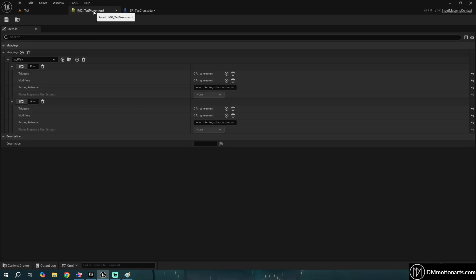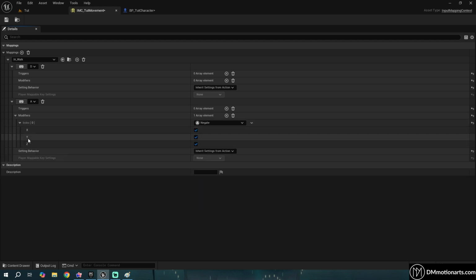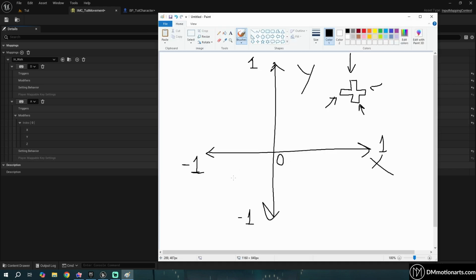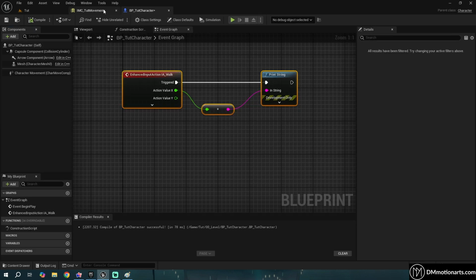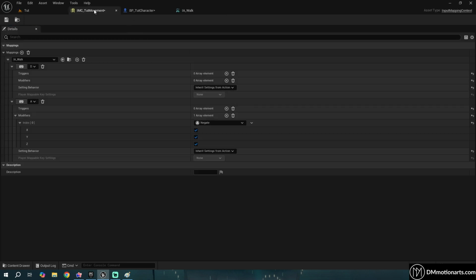So for that, we need to go in here, and in the modifiers, click here and say negate. Negate basically means reverse it. And if I click in here, I can even specify which axis I need to do. Right now by default, it is using the x-axis. We are only doing x-axis, we are not doing y-axis. Even though we have set it to 2D, right now we are only able to control the x-axis and nothing about the y-axis.